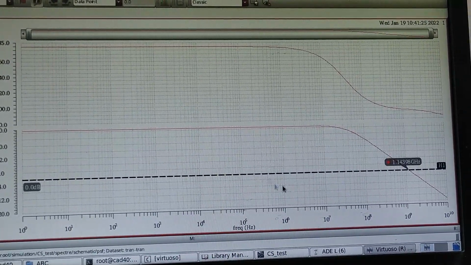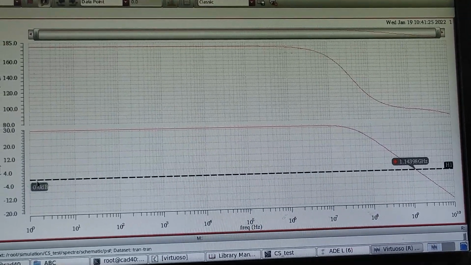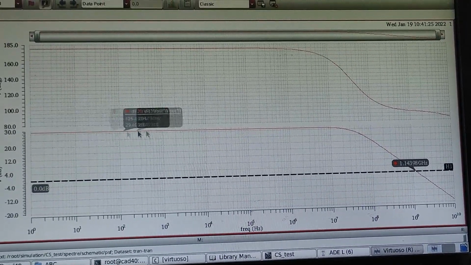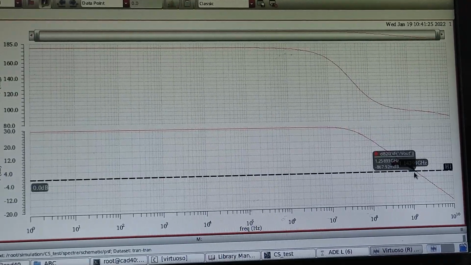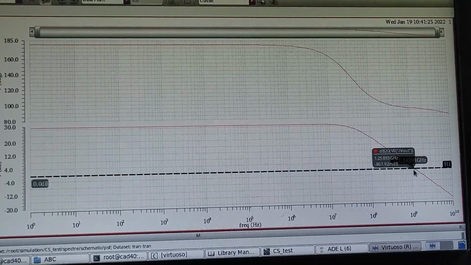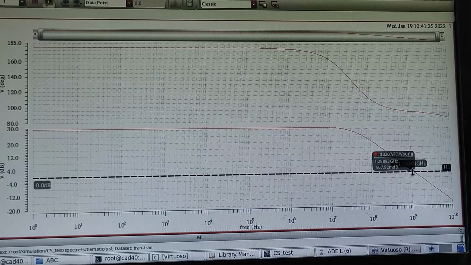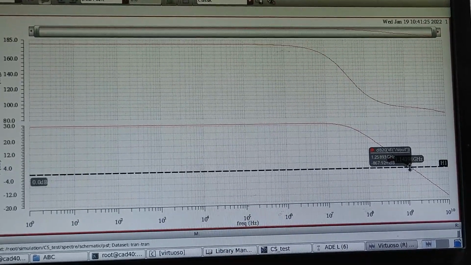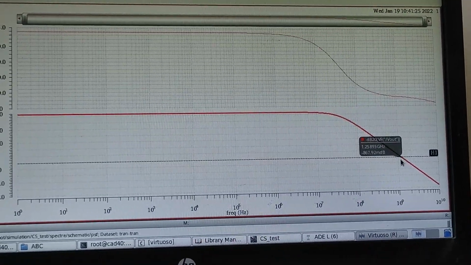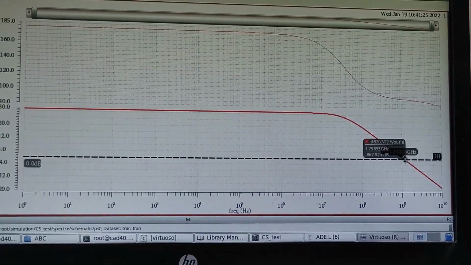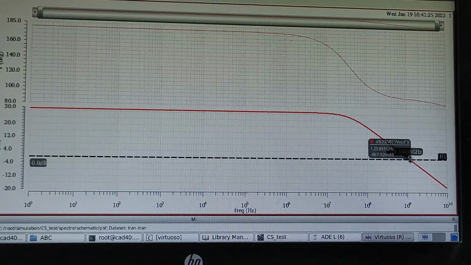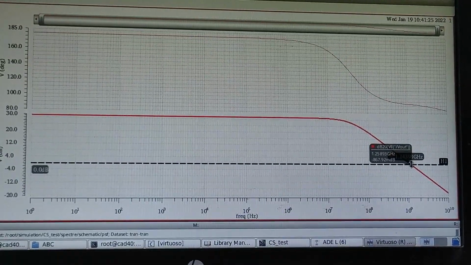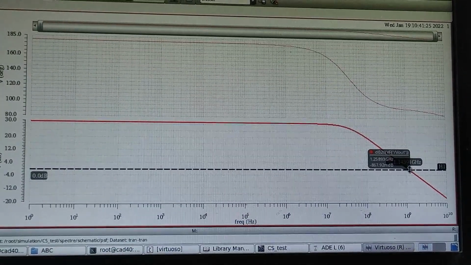Wherever this unity gain point intersects with this frequency response plot, that is the actual unity gain bandwidth. If I keep the cursor here, it is showing 1.25 gigahertz. That is the UGB for the common source amplifier we have designed now.